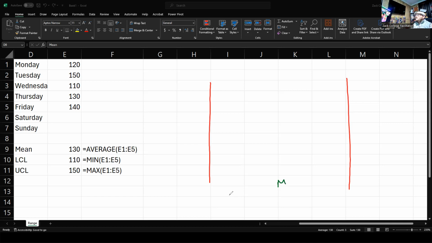This is essentially a U with a teardrop. And so I've created the basis of a control chart.